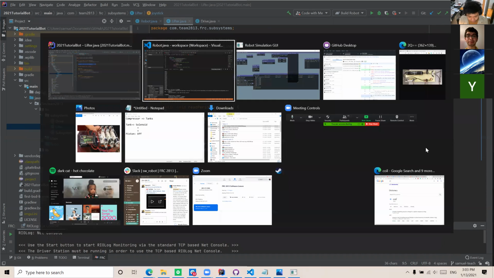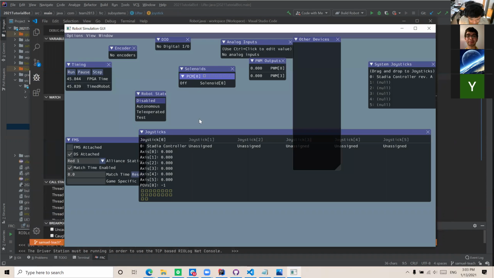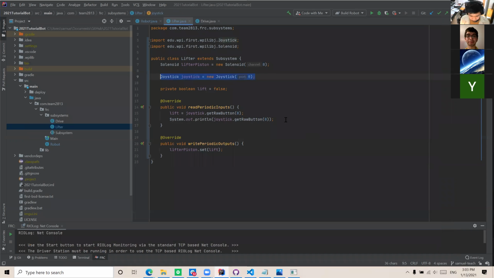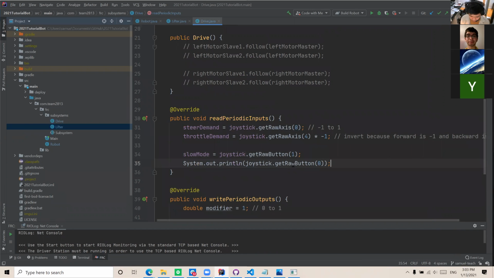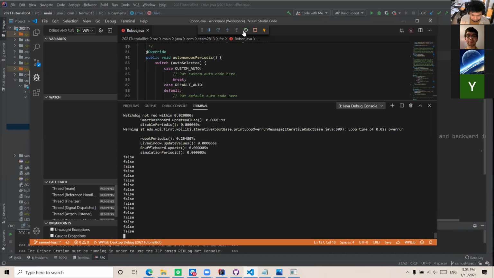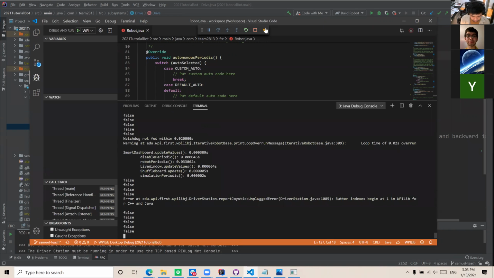Could it be because I initialized the thing twice? Let's see. We're going to guarantee that because in Drive, we also read this, right? So we can actually go ahead and read this button.